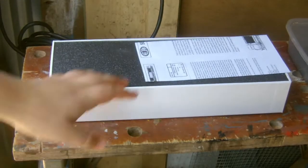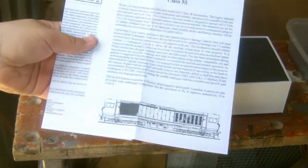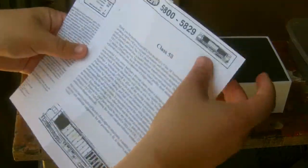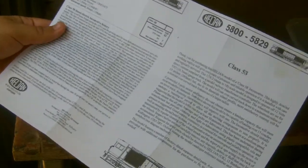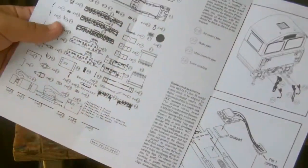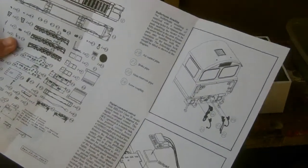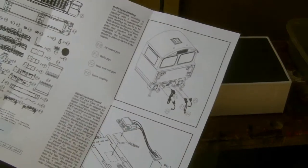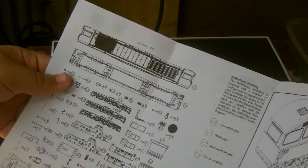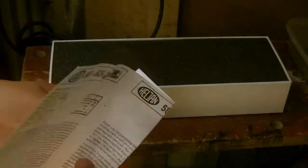So there's the lid. Then we have the usual Heljan paper instructions, and I'm just glad they're not the horrible glossy ones, because I don't like those ones, because well, they're just nasty. These will get holes punched into them though, to put in my folder later on. So it's basically how to fit a chip, fitting the details, though I think they may already be fitted. And this is just the body assembly and parts and all that.